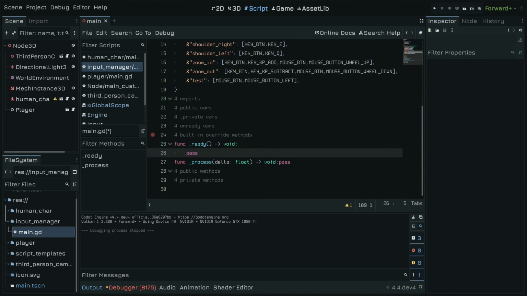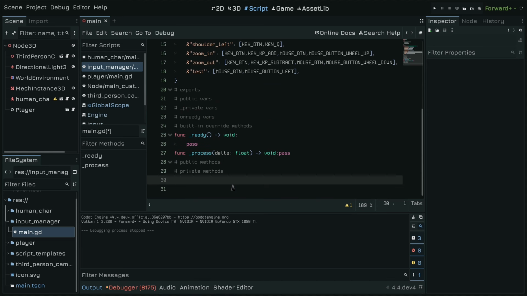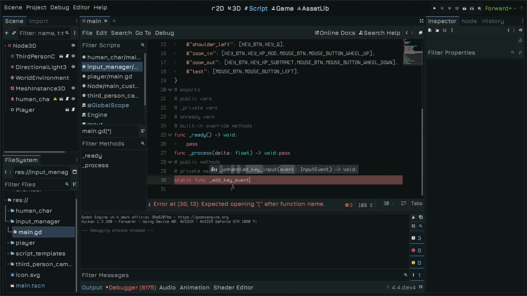The methods we're going to be using to create the inputs are very simple. And that is, I think, the magic for this type of management of inputs. So let's add a new function here that is going to be our add key events. So we are going to be adding events here. And we can also do this in a shared way, but I think that splitting it up is going to be better.